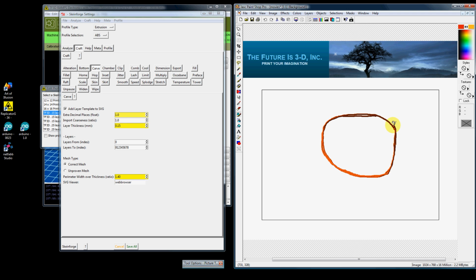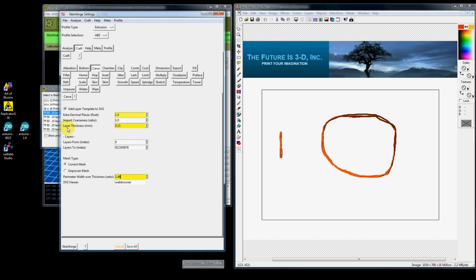What you want for this is for your perimeter to not be smashed. You don't want it to be too close together. You want your lines so they are just touching, melting together. You don't want to see any gaps in your lines. What I have found for this profile, 1.48 is a good setting for that.